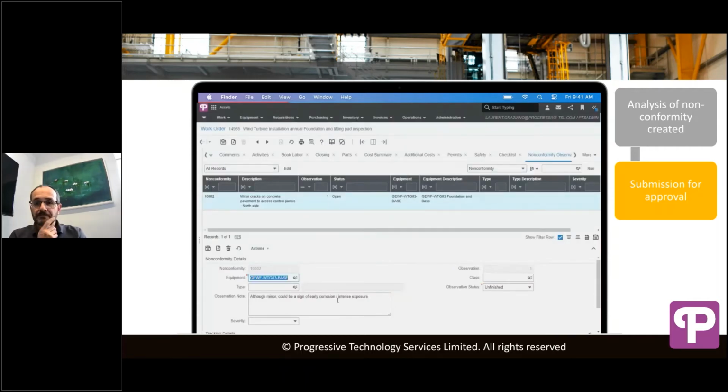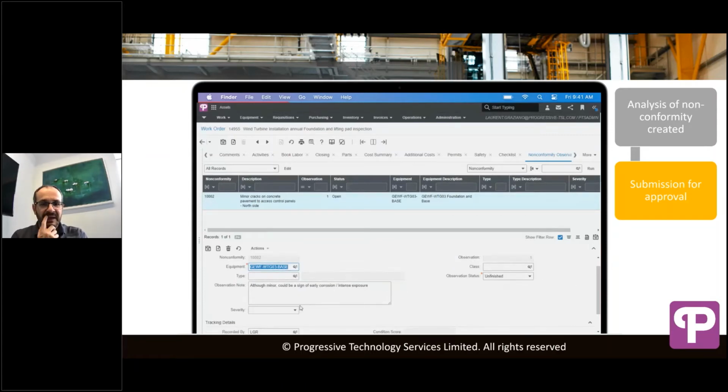And as a maintenance planner, I will then decide what would be the severity of that and what I should do with that particular observation.